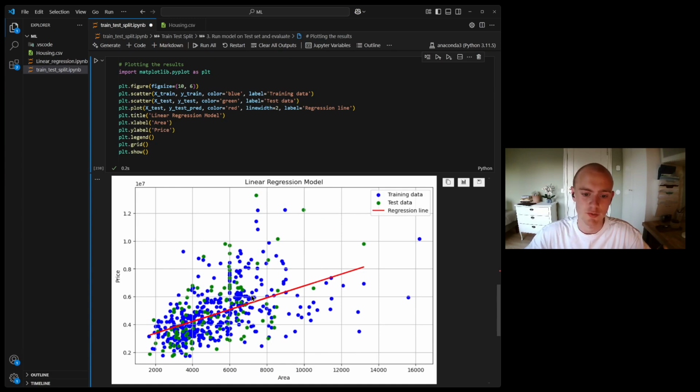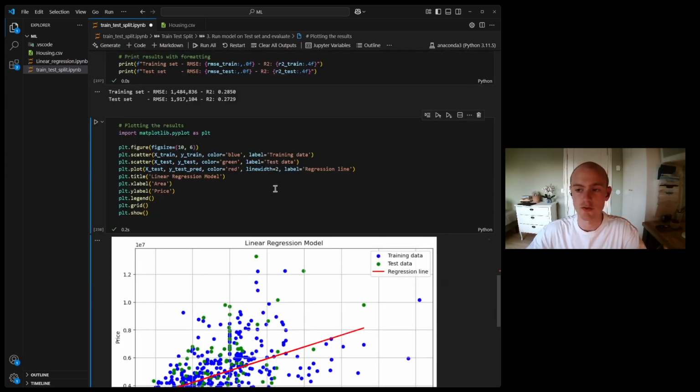The linear regression is basically creating this red line from the blue points, which is then used to predict the prices of all the green dots. So the error for the blue dots is lower on average than the error for the green dots when this line is used to predict. For this house that has 10,000 square feet, the linear regression model is predicting that the price is going to be $7 million. But in actuality, it was $12 million. So this is quite a hefty error. But on average, the error is roughly $2 million, which does make sense. It's roughly the length of this line.